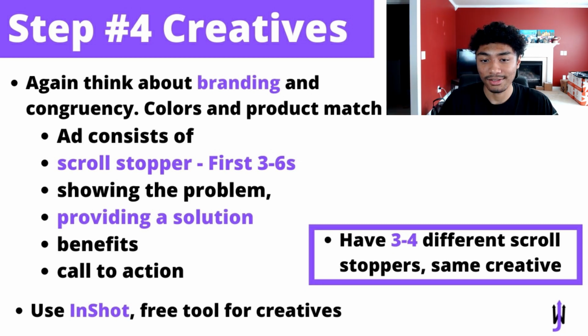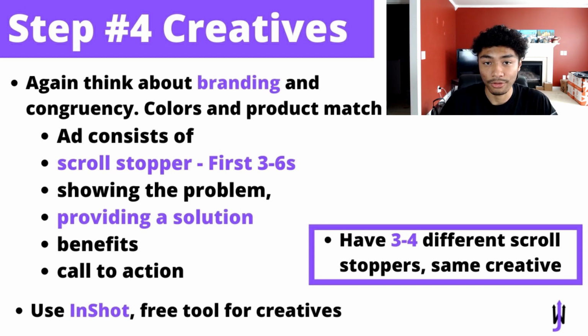So the ad needs to consist of a scroll stopper. If you don't know what this is, it's basically the first 3 to 6 or 10 seconds that catches your attention on the Facebook feed. It's the reason why you watch the rest of the ad. What it does is show a problem, and then after that, it provides a solution, which is your product. Then from there, you can talk about the benefits, and then the body of the ad, and then the call to action at the end of the ad where the person can click on it and go to your website.